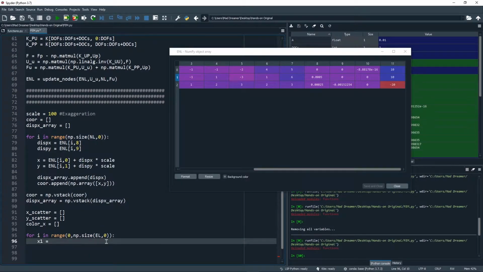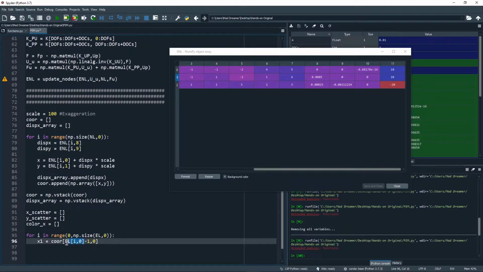And then, in each element, we have 2 nodes. And each node has its own x and y coordinates. So I'm just going to get the x and y coordinates for these 2 nodes in each element. So let's say the first element's x coordinate will be this.